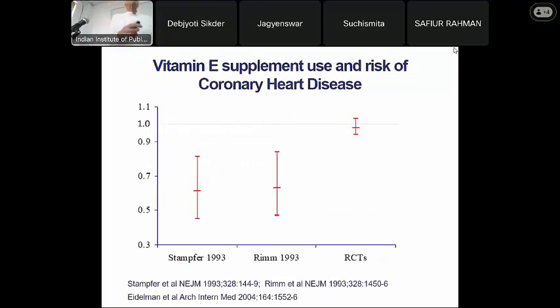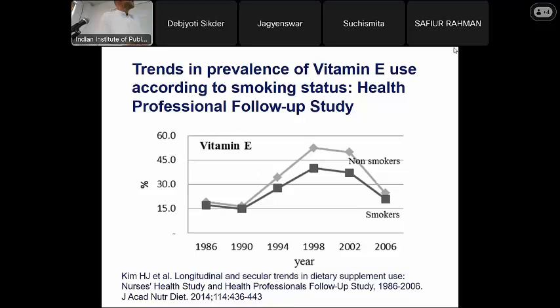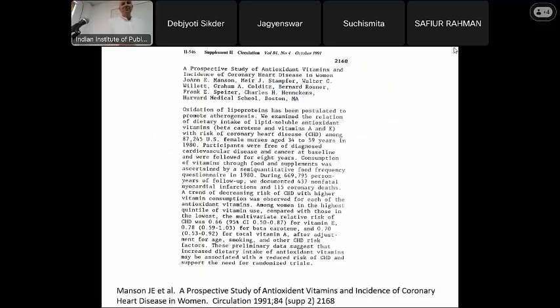You got completely different answers. And you can say, well, does it really matter if people are taking vitamin E supplements? At least it's not killing them. But there's only a certain repertoire of health protective behaviours people can do. And if you're smoking, you might think, well, I can carry on smoking because I'm taking something which is protecting my heart. So once the results of the trials came out, people stopped taking vitamin E. This is a particularly educated group.